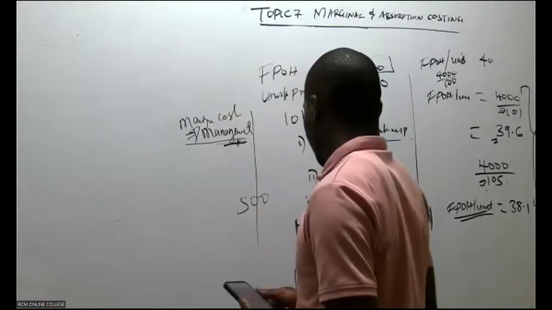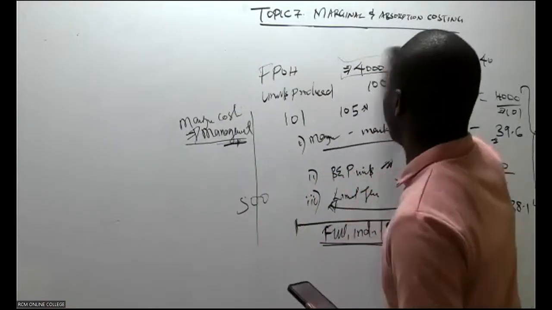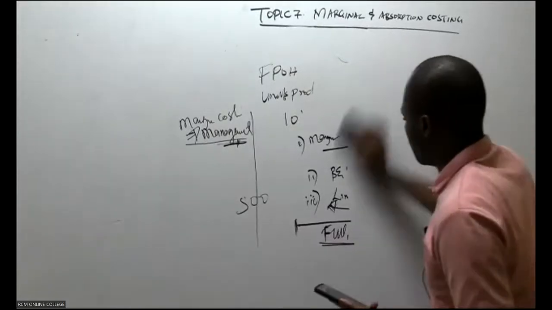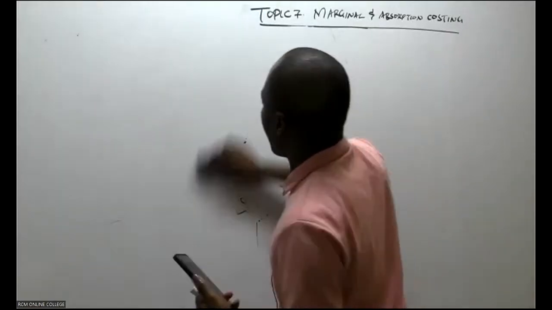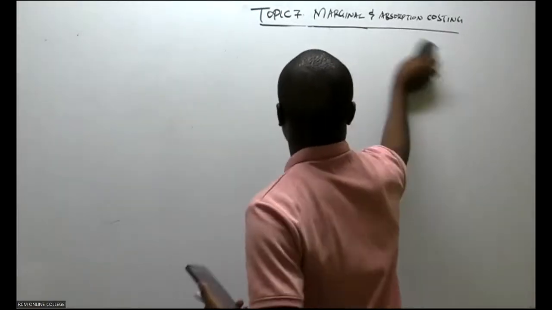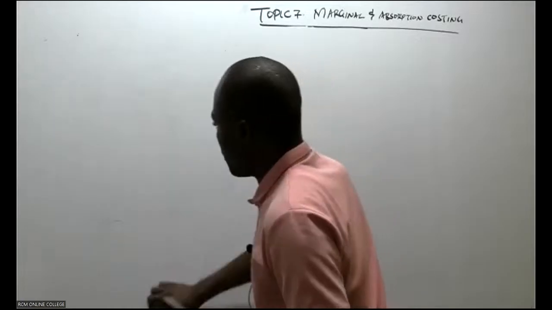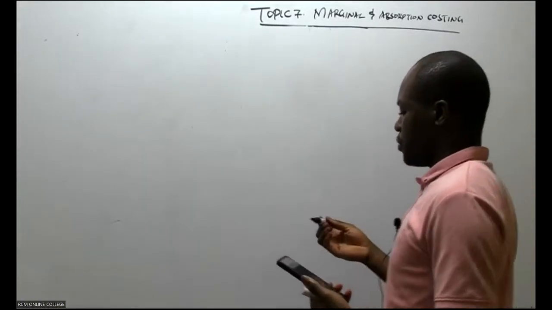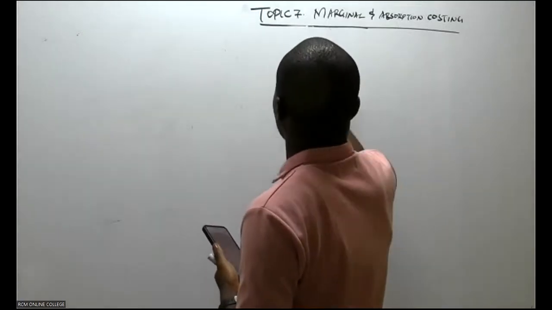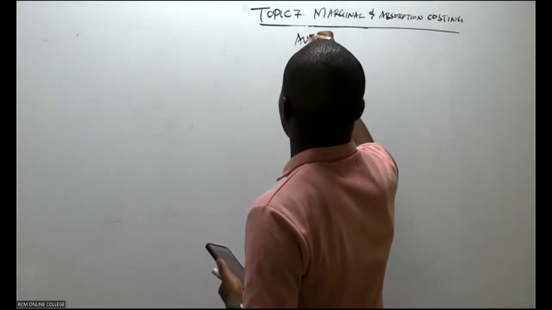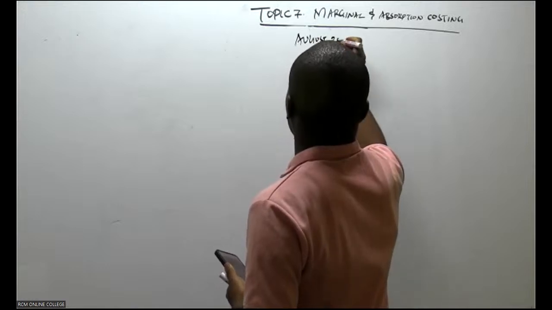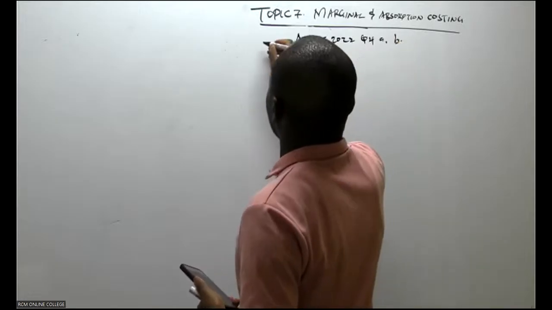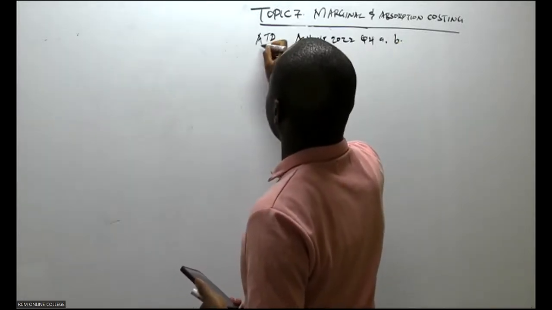Great. So that particular question is basically putting what we discussed in theory into practical application. Are we able now to execute the format so that we come up with the net profit as per marginal and as per absorption? Our question is from August 2022, question number 4, A and B. It is ATD, sitting.